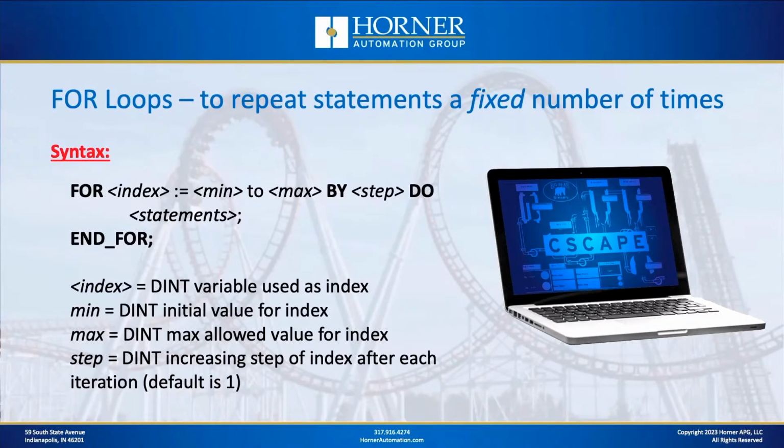Okay, another thing to look at is if you're incrementing index by 1 every time, you can omit the by step section of the syntax, because if that's omitted, you'll automatically increment your index by 1 every time you go through the loop. If you want to index by 5 or by 10 or by 2 or something like that, then you'll need to include the by step portion of the syntax.